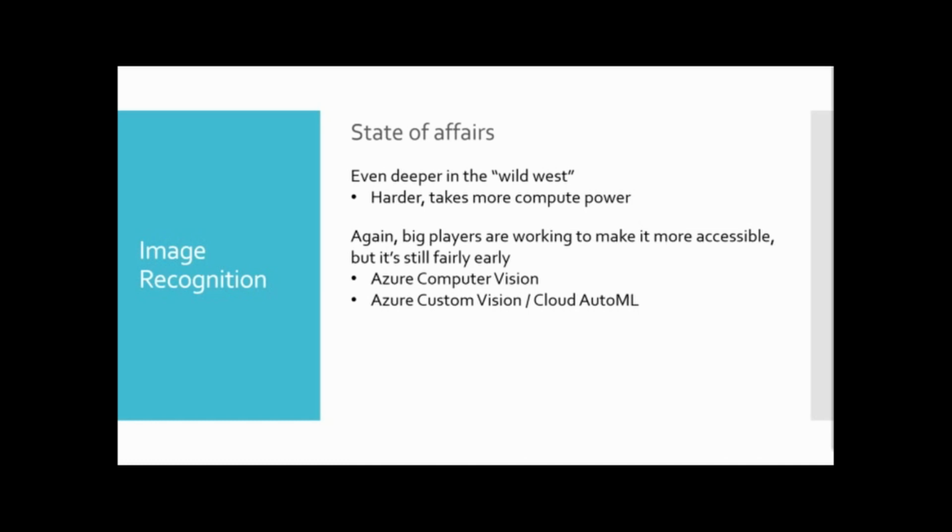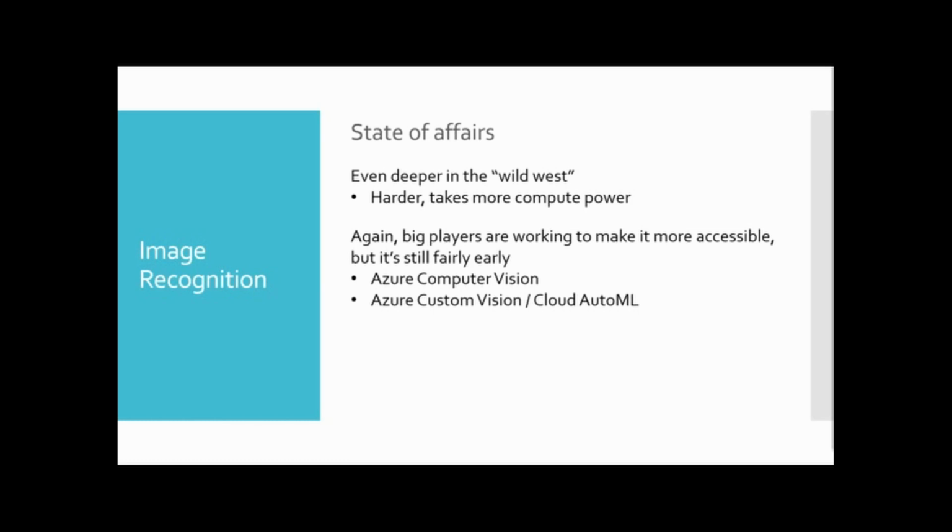You've got Azure Computer Vision, and it doesn't get any easier than this if it will solve the kind of problem you have, because these are not customizable. Google has a couple of offerings similar to this. The idea is basically machine learning as a service. It's just an API call, and it can do a lot of cool things out of the box. It can do OCR, facial detection, adult content checks, smart thumbnails, and those sorts of things. So for a certain class of AI problems, Microsoft has already pre-trained some models that are good at these things, and we can just call them as a web API. Great.